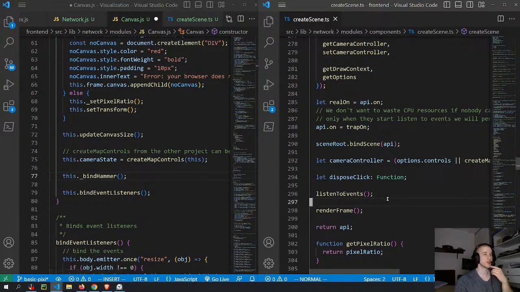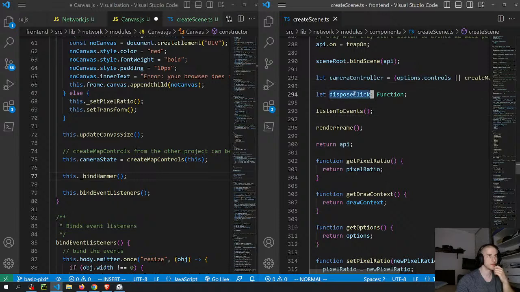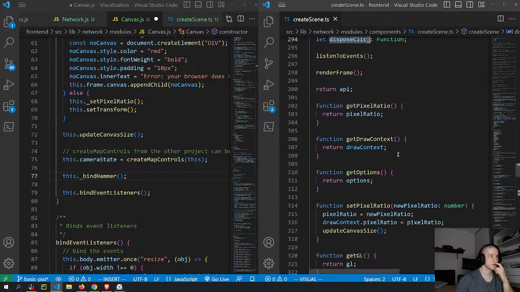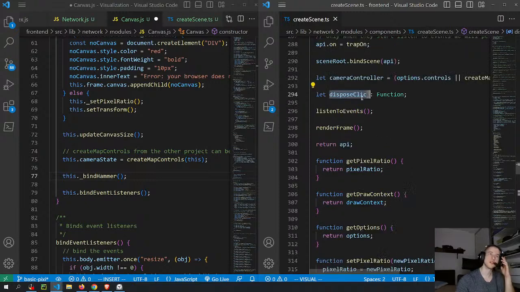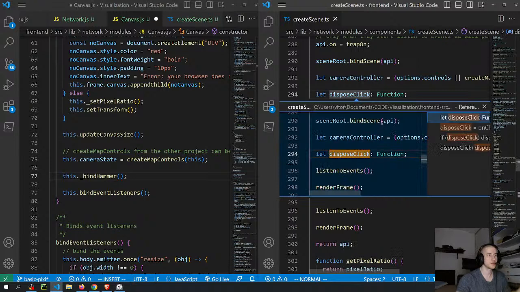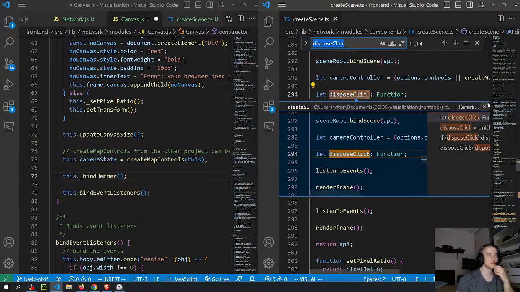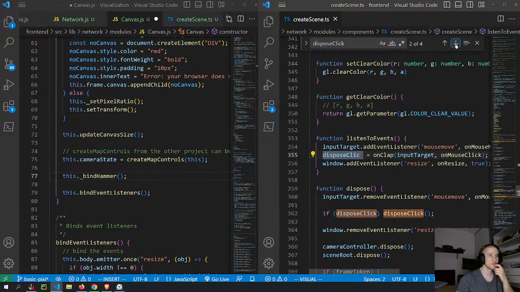So I'm just making sure, maybe I should put this here as well. But I don't think that makes sense. I think I'll have to initialize this wherever it is used. This is just related to clicks, so I'm not gonna do it.